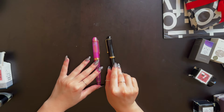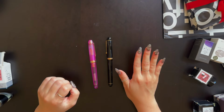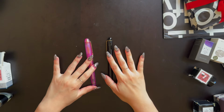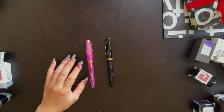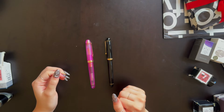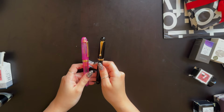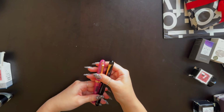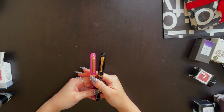And now that I have all of the basic gold nibs for all the 3 major Japanese fountain pens, and I've used them for around a year or more, I'm definitely going to do a comparison video on all 3 just to share my thoughts about the differences in all 3 and what I think would be better for different people's preferences. So you can look forward to that. But of course, these pens were incredible. There's a reason why Platinum, Pilot, and Sailor are the top 3 fountain pen manufacturers in Korea.